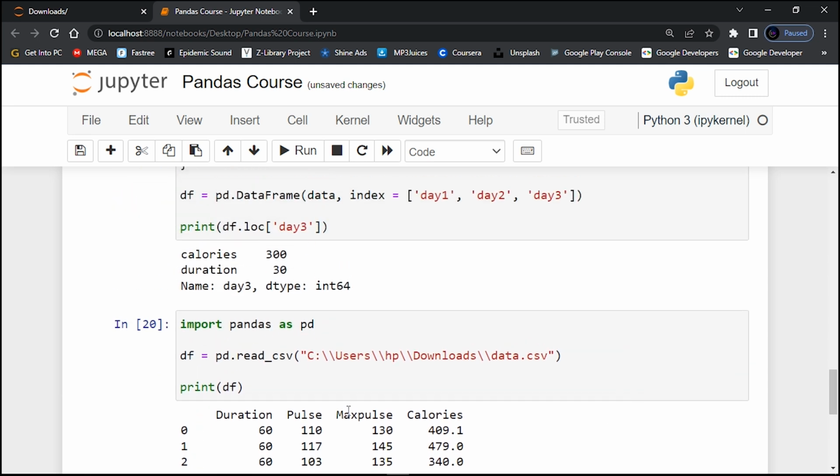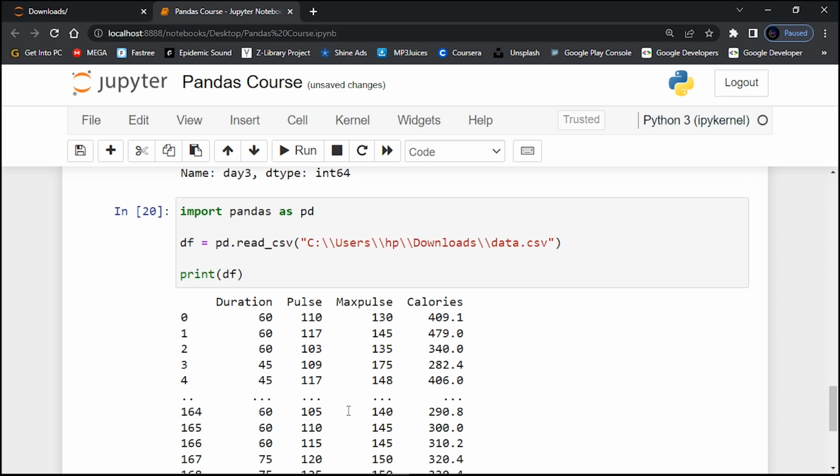So guys, remember, if the file is in a different directory, you have to specify the full path. But if it is in the same directory where your Python files are, then you can just give it the name. But if it's a string, it must be enclosed inside quotes. You can see it has printed out the first 5 rows, and then the last 5 rows. So guys, you can see this is how you can read these files.